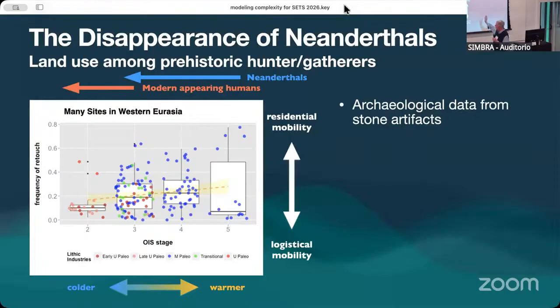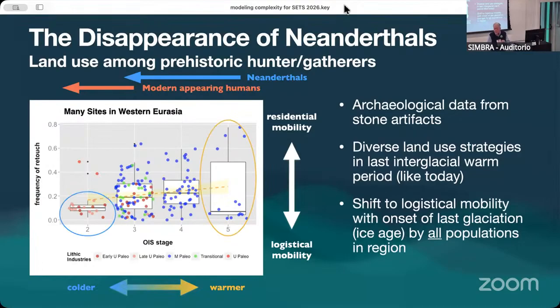At the scale of all of Western Eurasia, this would be the last interglacial around 120,000 years ago, and this is the height of the last ice age, the last glaciation, around 20,000 years ago. So in here, what we see is a shift from, in the last interglacial, some people being logistical, some people being residential, and then it squishes down. By the time you get to here, everybody's doing logistical mobility. Of course, this is the height of the ice age, and Western Eurasia is a cold, dry steppe, right? Lots of big mammals to hunt, but it's not the kind of world you might see outside here in terms of the distribution of resources. So this is a sensible thing, and we can see this is going on.